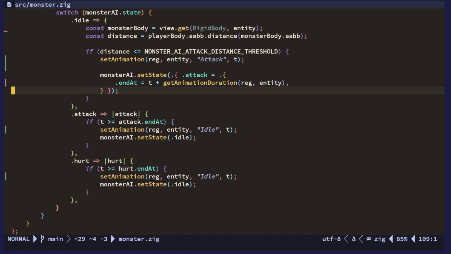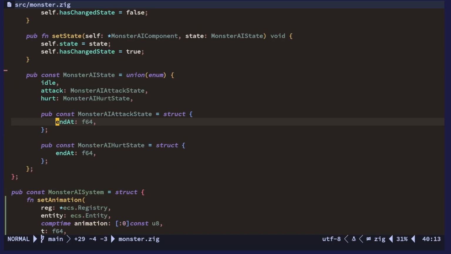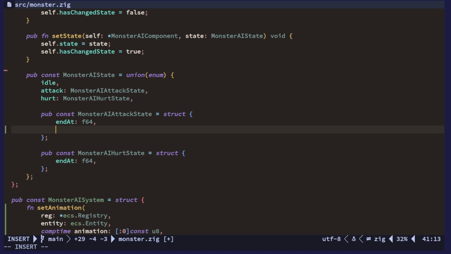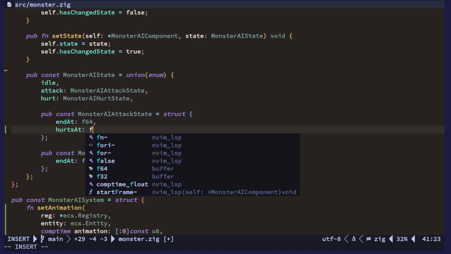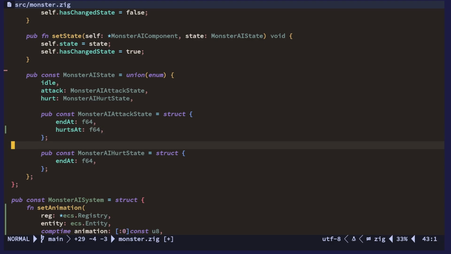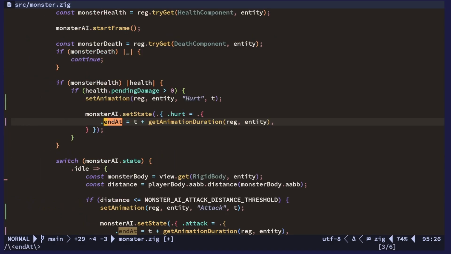I just realized we want to do it at the point where the monster actually does the final kind of thrust thing. So we'll have to have another timing here. Actually, yeah, we want to actually add hurtsAt, I guess. Timing. Okay.